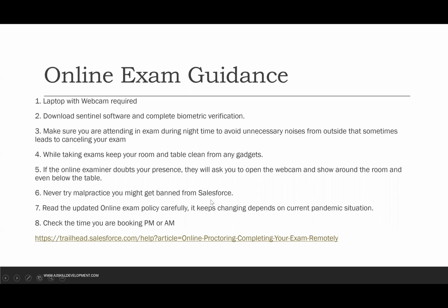My recommendation is that you attend the examination during night time, especially if you have kids. I had a bad experience when I took this examination during the daytime. My kids started shouting, I was getting noise from the kitchen, the bedroom, and everywhere. In fact, the dogs outside kept on barking. What happened? My exam got cancelled, saying that they were getting a lot of disturbances and that I was trying to do a malpractice. But definitely, that's not the case. As I mentioned earlier, they install software that can read anything from your screen, mic, and speaker. So better to take a nighttime session so that you get some pleasant time, nobody disturbs you, and you can avoid unnecessary noise coming from outside.